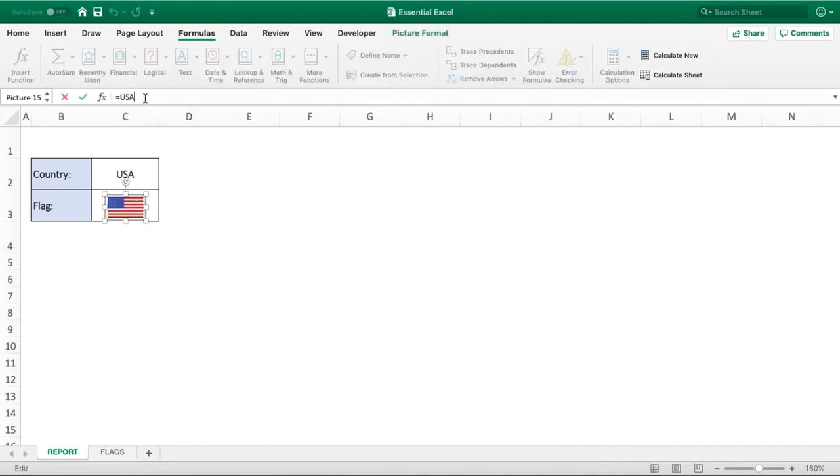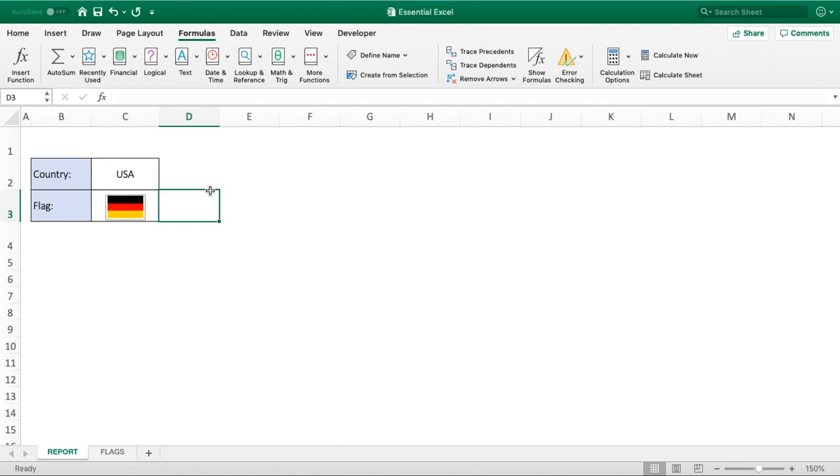So it's pulled through as we required. If I was then to change this to maybe Germany, you can see that again it's now pulled the German flag. So everything is connected as we desire. All we now need to do is connect the dots to then say, okay, well, we want it to be looking at this cell, the drop down, to tell us what flag should be populated.